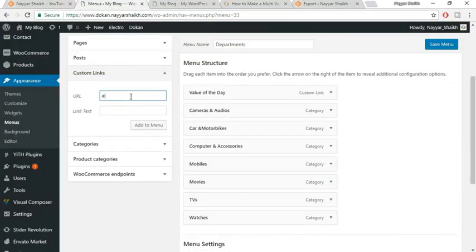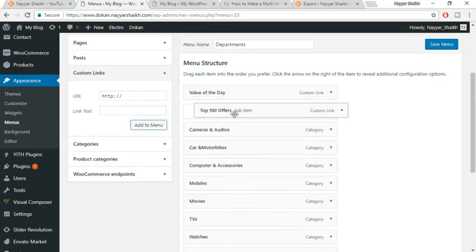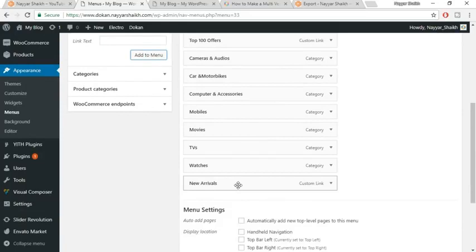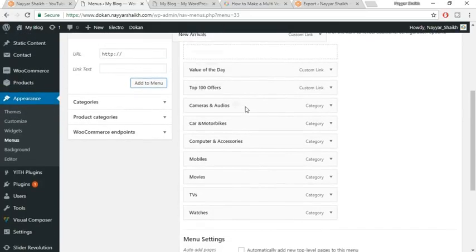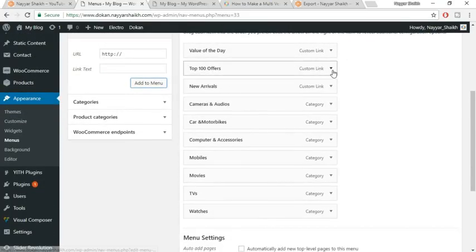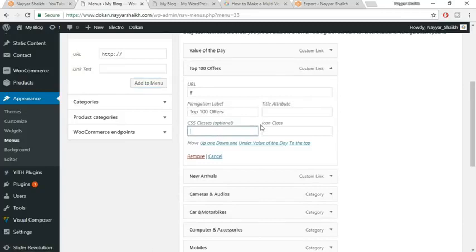So put in a hashtag sign, top 100 offers, okay, new arrivals. Click on add to menu and bring these things, both the menus, to the top. Okay, and again expand this thing and under CSS classes put in highlight.